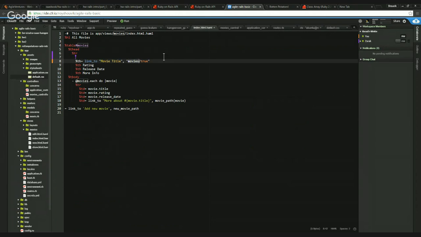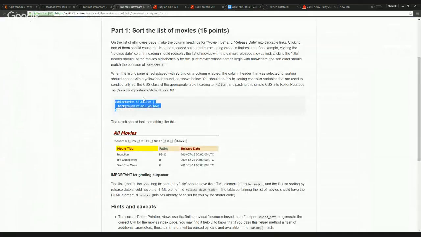I want to do something like, how do I write that? The assignment says you should do this by setting controller variables that are used to conditionally set the CSS class of the appropriate table heading to highlight.